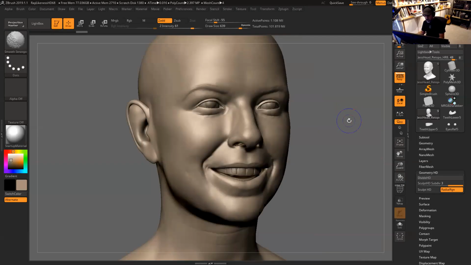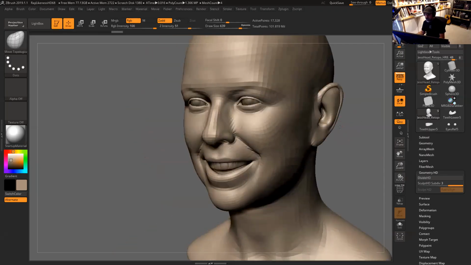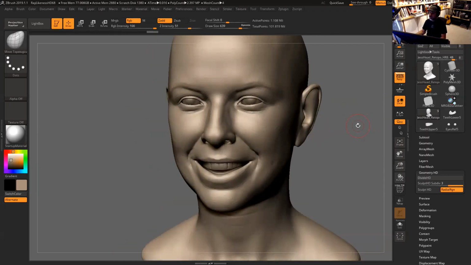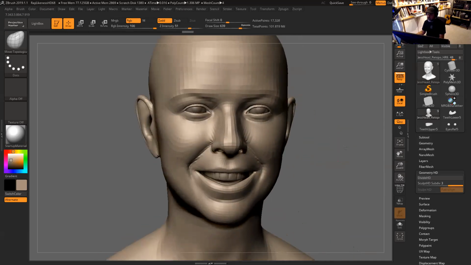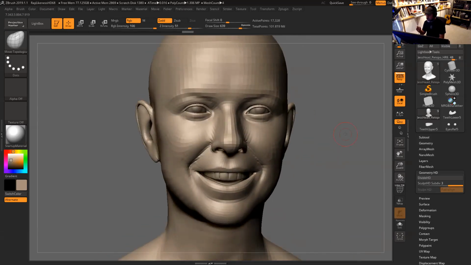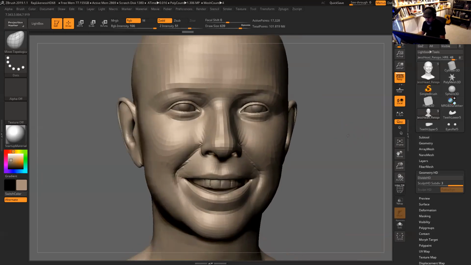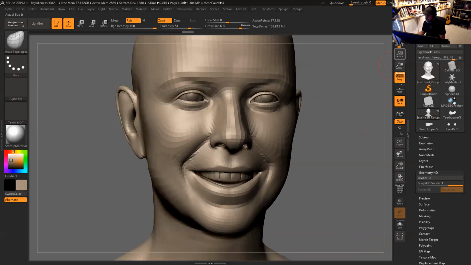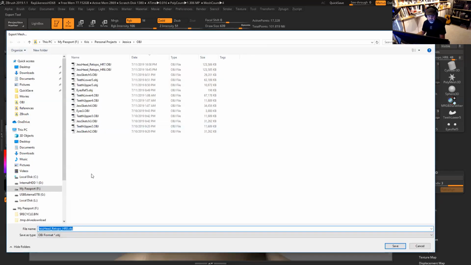So the first thing you're going to do is go to the lowest resolution of your model. Let's say you spent a good chunk of time sculpting in HD here, you already added all the fine pores and everything, and then you get out of HD, and now you want to export a matching model that you can render one-to-one in Maya. So what you're going to do here is just go to the lowest resolution. You're going to export this mesh, and I'm going to call it LR, so low resolution 9.